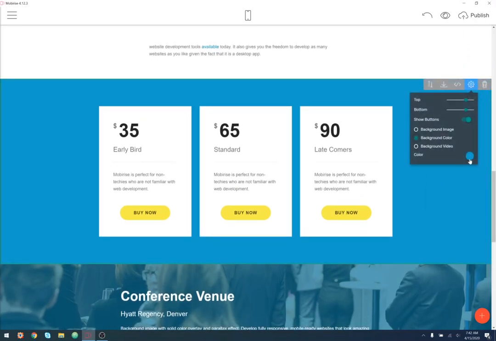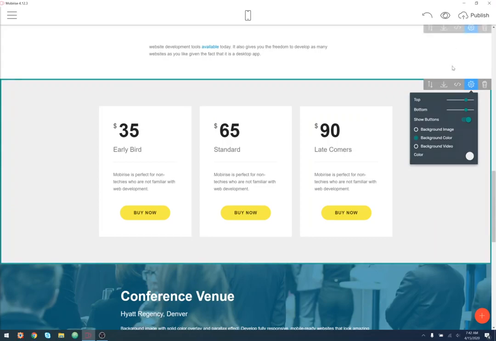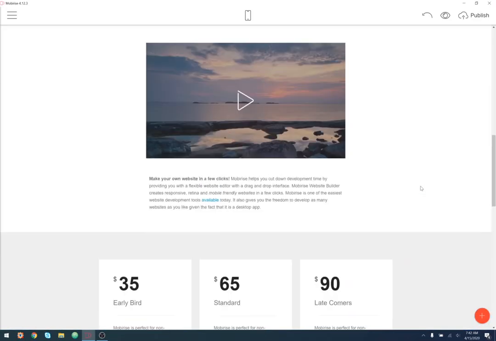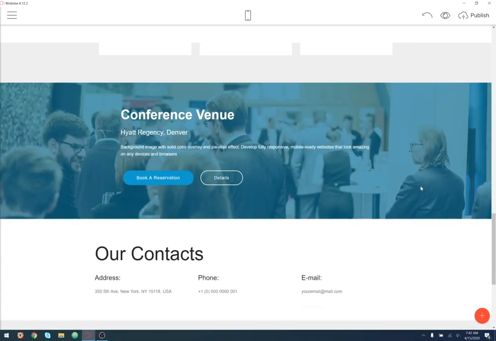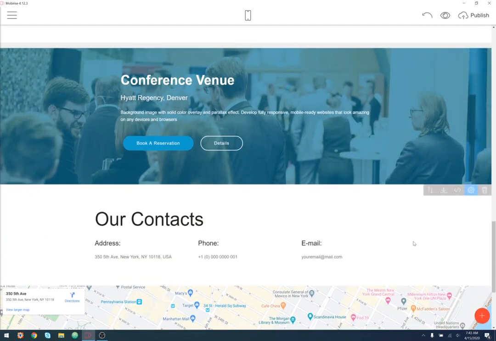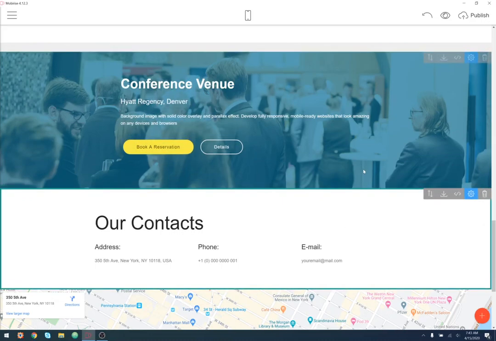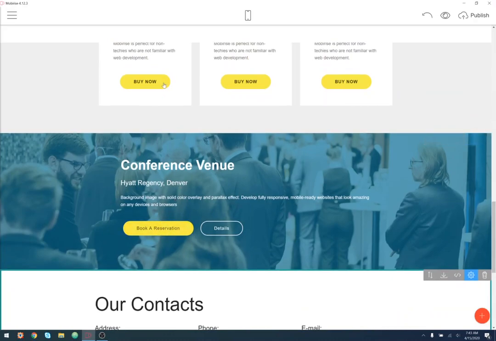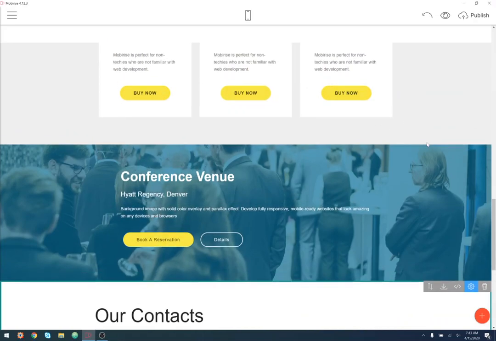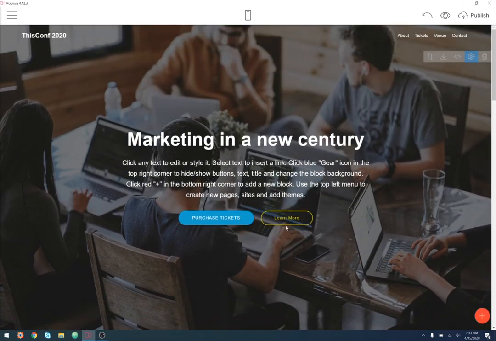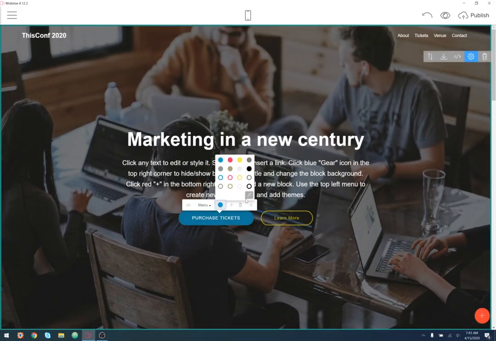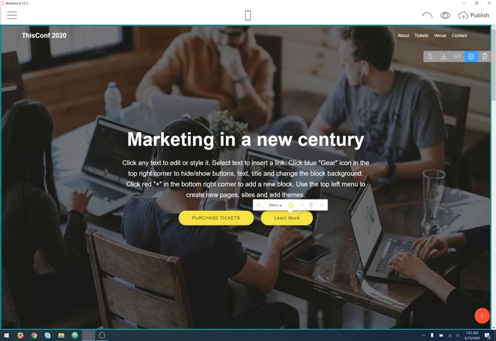So if that's what you really want to do, then you're going to want to make this maybe a light gray or something like that, so that you don't have a bunch of competition as far as color is concerned. And you might even want to change this to our yellow color, just so that it pops off of this page a little bit more. You can see these things are popping off the page. We can be consistent here and just go back and do these as yellow. And the blue looks bad, so let's do white.